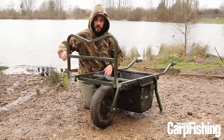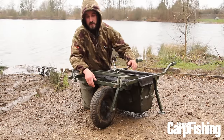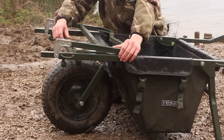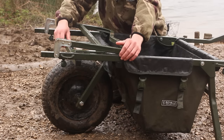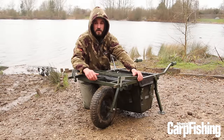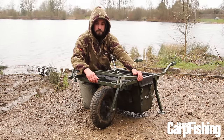Okay, one of the features of this barrow, you've got a skinny wheel, which is actually really good for going any sort of distance. Canal towpaths are really quick. I've barrowed over a mile to some swims on some lakes, and it really does make the lot quicker. It's balanced really well as well, providing you put your kit on it. It'll just make things a lot quicker getting to the swim.